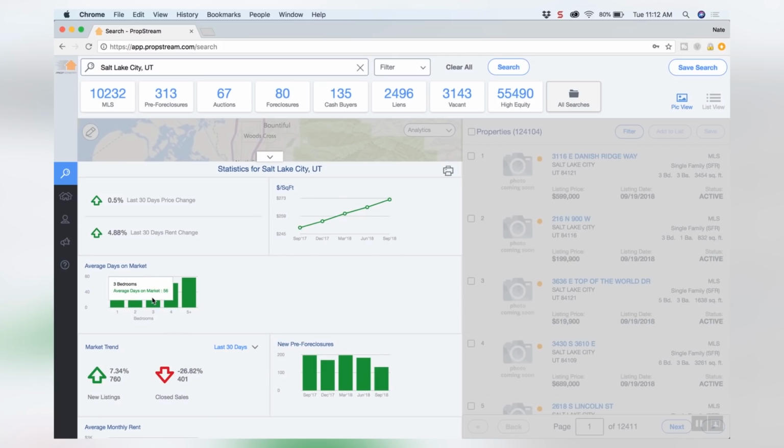So if you're looking to list a property with an agent, here it's showing me that a 3-bedroom property will potentially last about 56 days on the market. This is imperative for me to know because, again, this is for anybody that's using lenders or their own mortgage, you want to know how long it's going to take before it's sold on the market. There's going to be expenses that you'll need to take care of, like property expenses and mortgage expenses and so forth. Awesome.